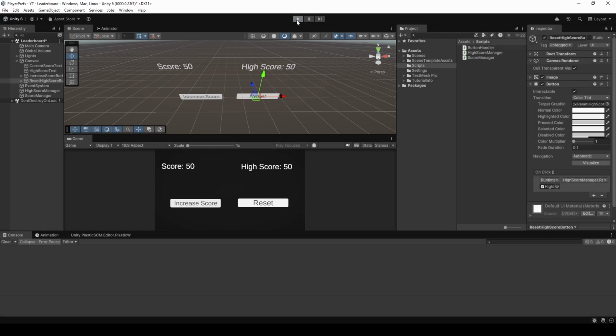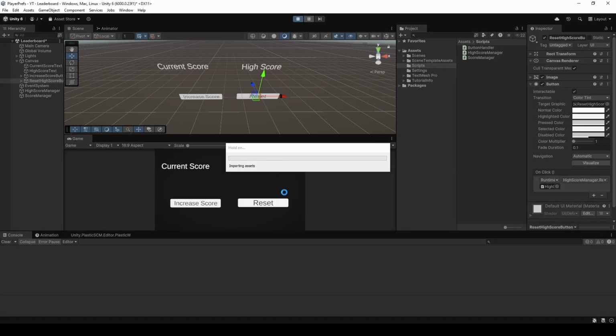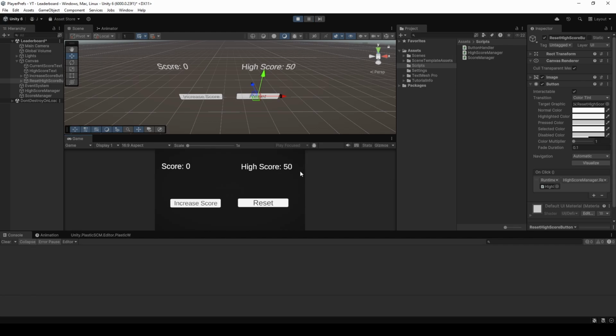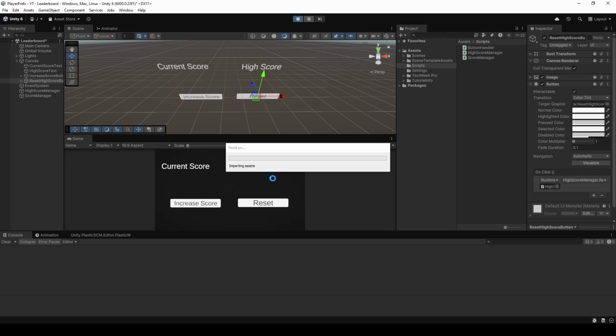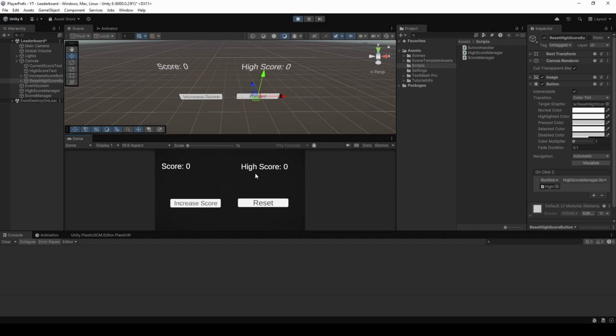And so if we just stopped and played again, this is going to continue to save our high score since it's being saved with the PlayerPrefs. And then our reset button, just for testing purposes mainly. If we click reset, it doesn't actually reset here, but it deletes the PlayerPrefs. So then if we stop and play again, now everything's going to be set back to 0. And that's mainly for testing, or I guess if we wanted to give the player that option to reset their high score, we could do that.